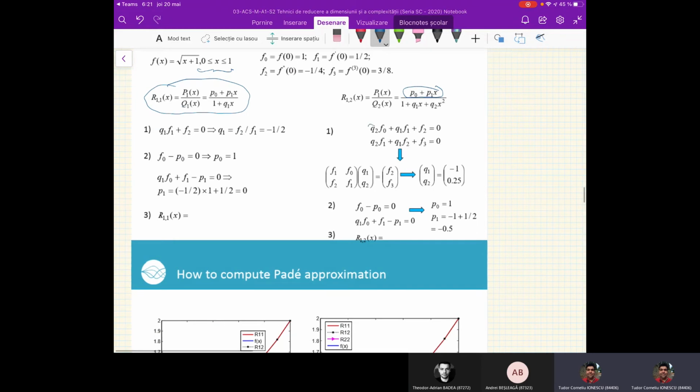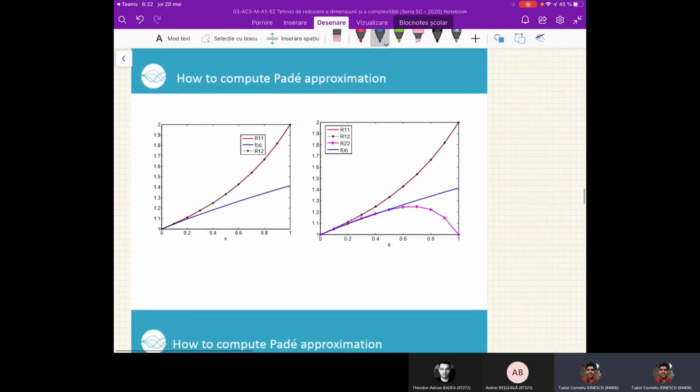Okay, you see here the systems. Note that these systems are linear systems, so they are linear algebraic systems. So to build a Padé approximation, you need to solve linear systems. This is not so difficult. Hence, it only shows you that the Padé approximation is rather a numerically efficient tool.